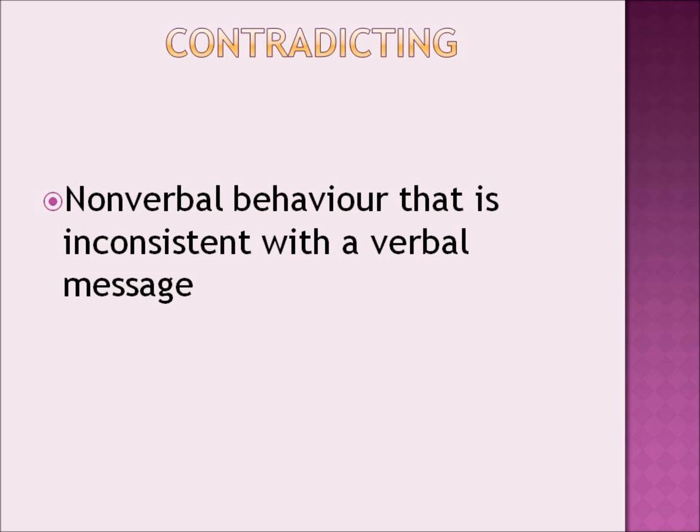As humans, we often simultaneously express contradicting messages verbally and nonverbally. For example, when an individual has bulging veins on their neck and their face is beet red, however they yell that they are not angry. The slightest hint of contradictory nonverbal behavior can suggest that a speaker is being deceptive.